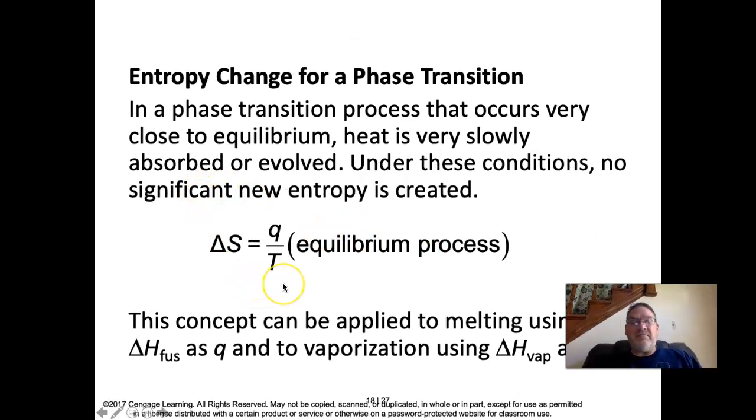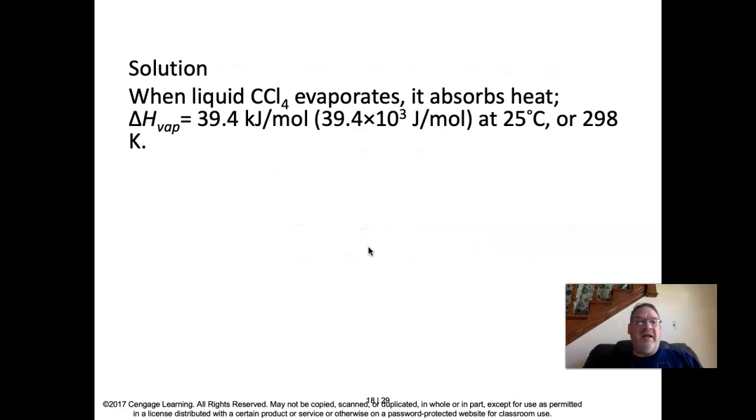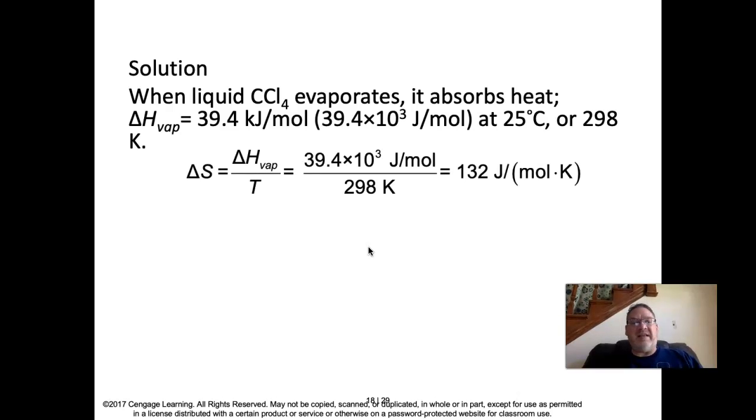For a phase transition, one of the things you have to remember is that the temperature remains constant. So in a phase transition at equilibrium, instead of the inequality, the two are equal. With phase transitions, you may remember heat of vaporization and heat of fusion, and that's where those numbers come into play. Using those, we can calculate the entropy for a system during a phase change, and that's what you're seeing in this calculation.